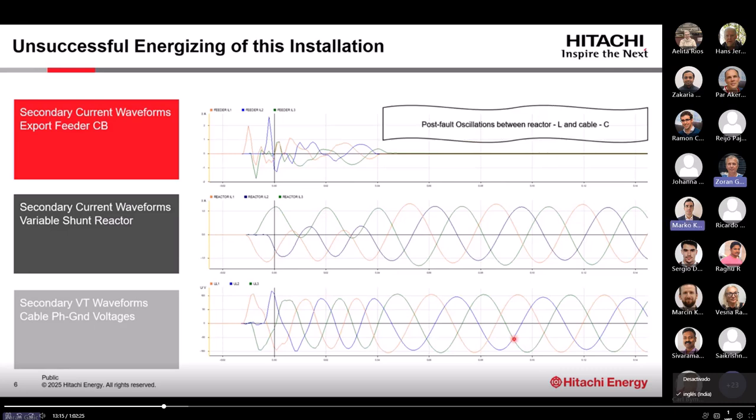And this is what I said regarding post-fault oscillation. They had problems with other people as well, whose protection mal-operated when the reactor current was connected. Therefore, now their standard practice in Ørsted is not to connect the reactor current to either line differential or line distance, because it just causes trouble when you open the breaker.